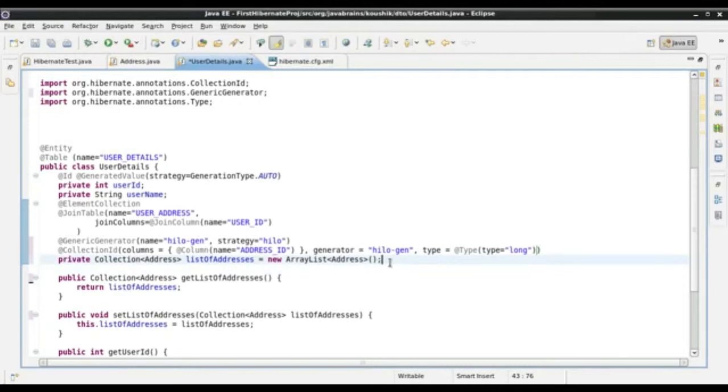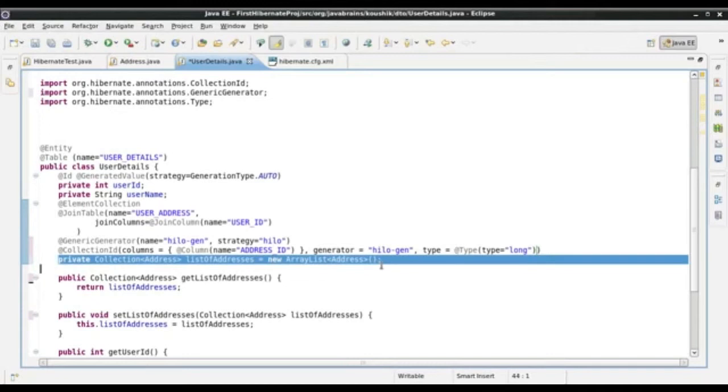Okay, in summary, in order to have a collection of objects as a member variable inside your entity class, the first thing you need to do is to change the data type of the collection to something that supports indexes, and an array list supports indexes. I'm going to use an array list now. So again, I change this to an interface which array list is implementing, which is collection. So I write that here. Now I have a list which supports indexes.